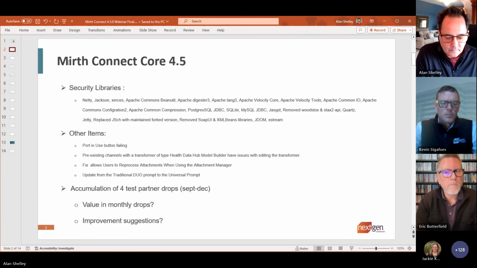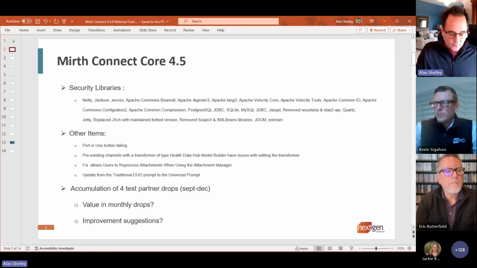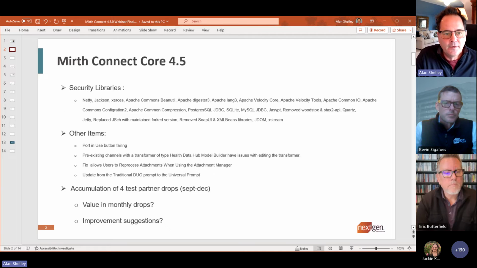One of the things that was new over the course of this past release was that, knowing we were updating all these third-party libraries, we definitely wanted to get it into the hands of the community as early as possible, in case any jar files or libraries were used in any special configurations that you have.